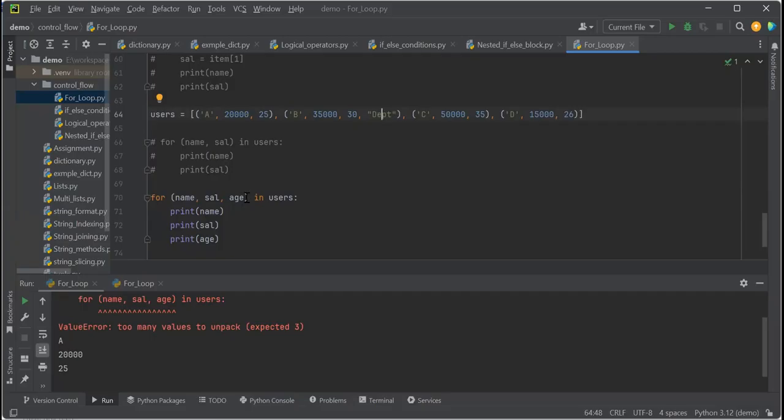There is no variable defined. That's what it is saying: too many values to unpack. Yes, too many values in this tuple. That's why it is not able to unpack it.